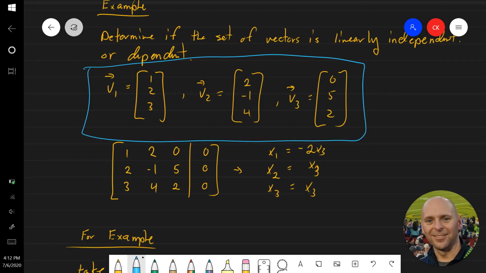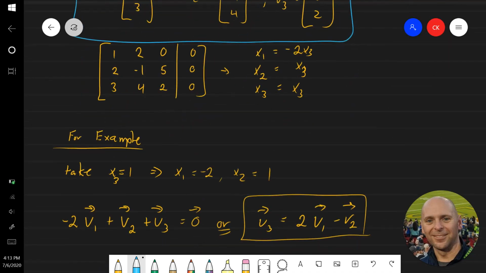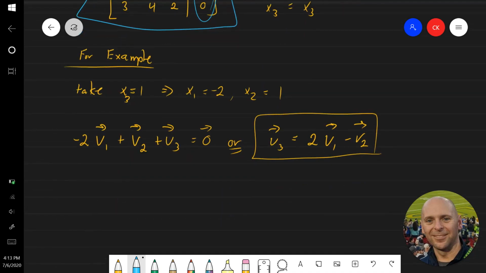For now, we're just trying to figure out whether or not sets are linearly independent or dependent, which amounts to taking the vectors, putting them into a matrix with the 0 vector on the other side of the augmented matrix, and just row reducing it and seeing the trivial solution. It's linearly independent. If you get infinitely many solutions, it's linearly dependent, which means that you can write one of those vectors in terms of the other two, or the other vectors that are present. And oftentimes I will ask students to work through that process to solve all the way down to here if in fact it is linearly dependent. So do be prepared to do that.